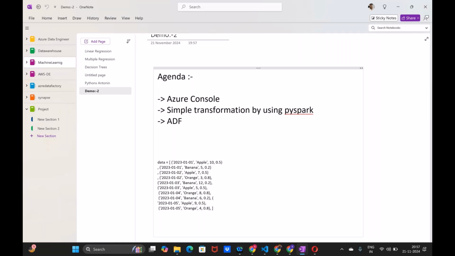I correlate Power BI with Azure Data Engineer to go for a switch. So my main purpose is to join a class. I want to go for a switch with the help of both technologies, Power BI plus Azure Data Engineer.